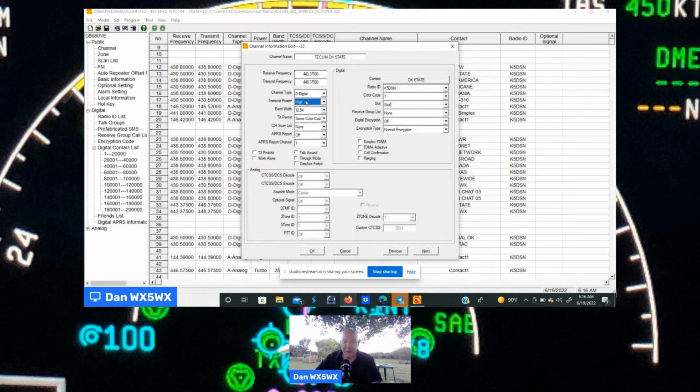You set your transmit power to whichever one you'd like or need, high, low, medium, whichever it is that you need. Bandwidth. So DMR is narrow.